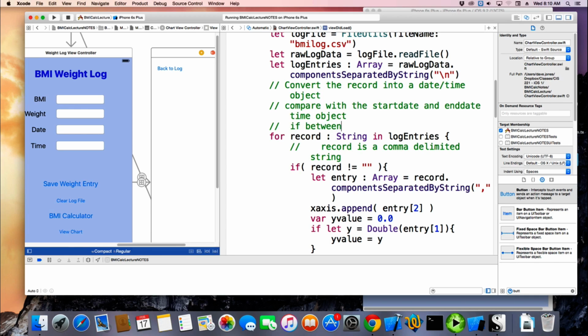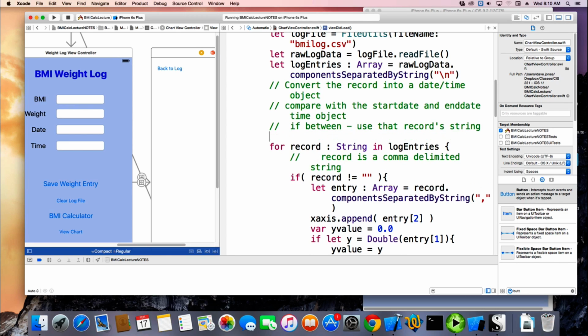If between, use that record. You could just put the string back in. Otherwise, skip.